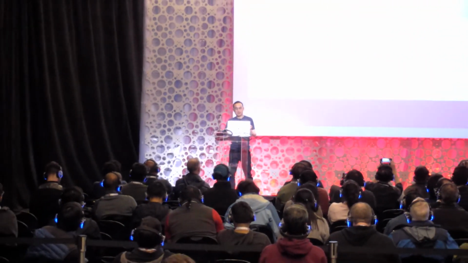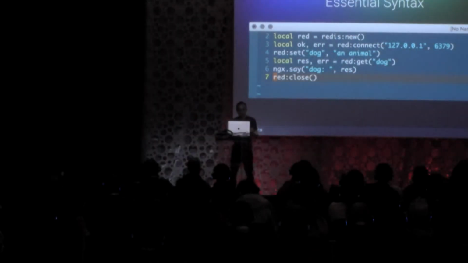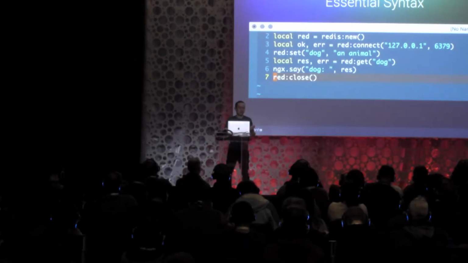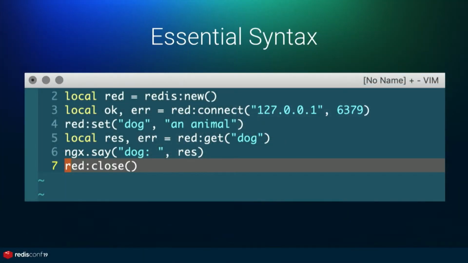So just take a look at that. I know it's Lua and the syntax is kind of weird, but after all it's extremely easy to get your hands on and write some code here. We allocate a new instance for Redis and connect to our localhost Redis cluster. Then we use Redis to set a key, dog, with its value, and then get the result, print it to the browser, and finally close the connection.